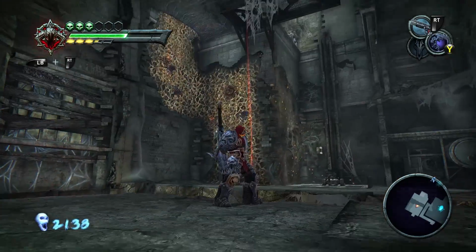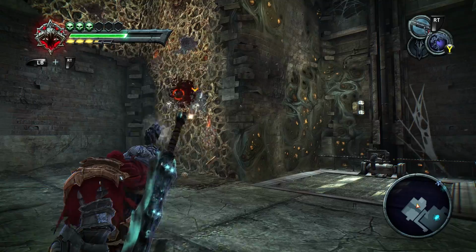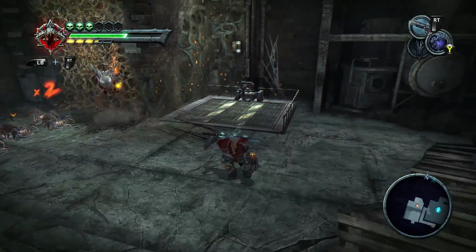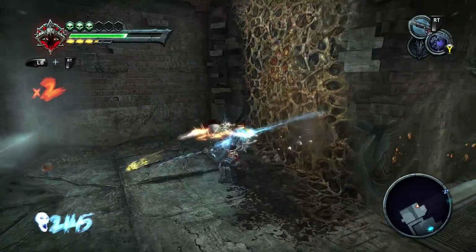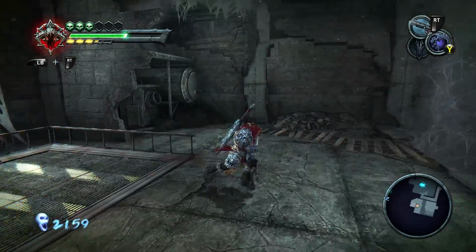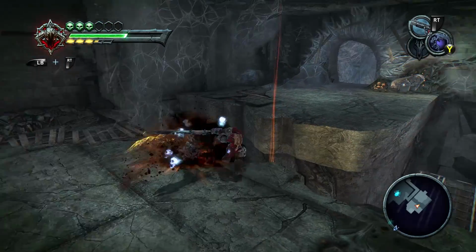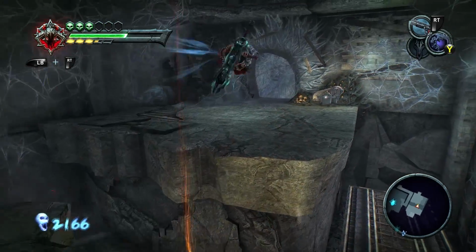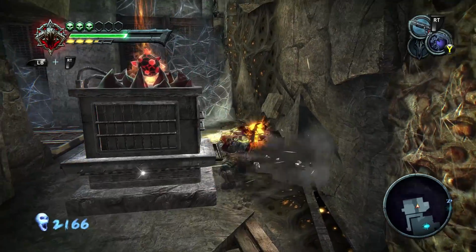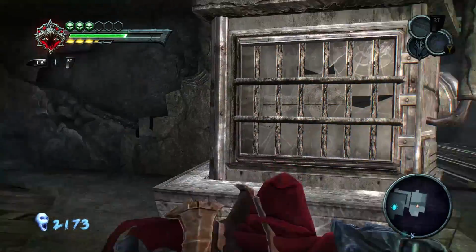So down there is a bomb egg thing. Hello. Now, let's see if I can remember how to do this puzzle. Oh. Let's deal with you first. Cheeky scamp.